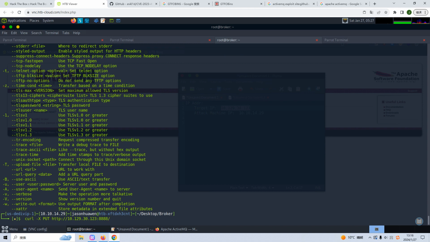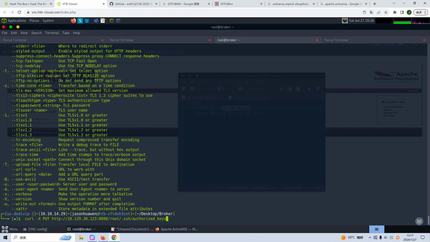We want to save into the root directory, .ssh, and authorized_keys, because we have already configured the root document to the topmost directory of the target system, so we can access this one.